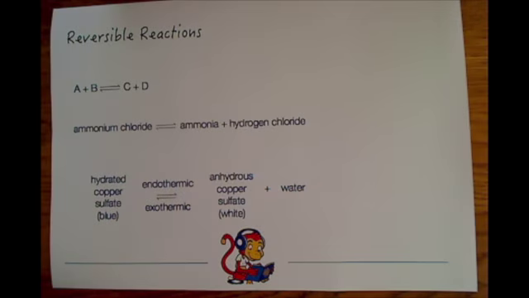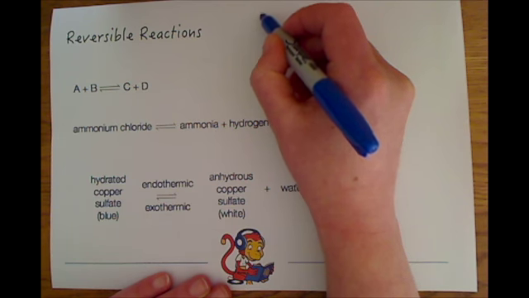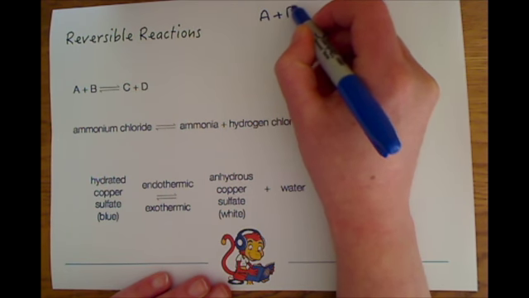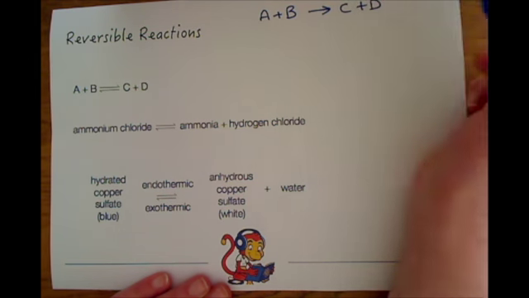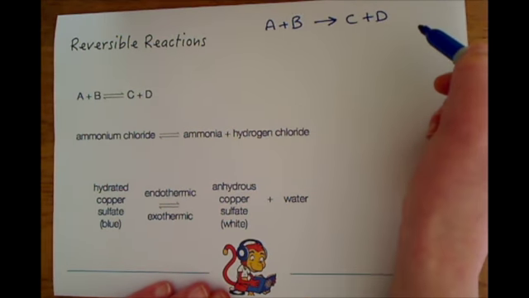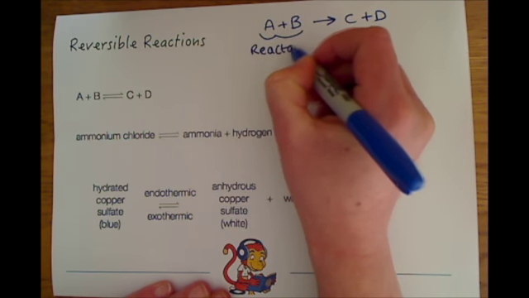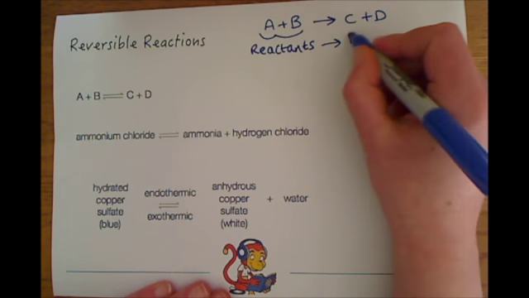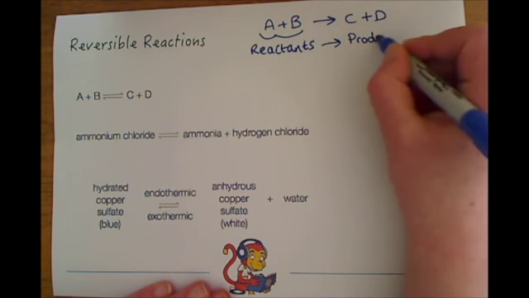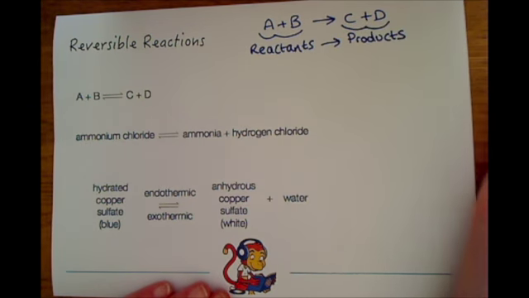This video is about reversible reactions. Now, with reactions in chemistry, we normally very simply can represent them as two things reacting together, making two other things. And the things that react together we call reactants, because they're reacting together, and the thing that we make we normally call products, the things that we are producing. So things that react together are reactants, and things that are made are products.